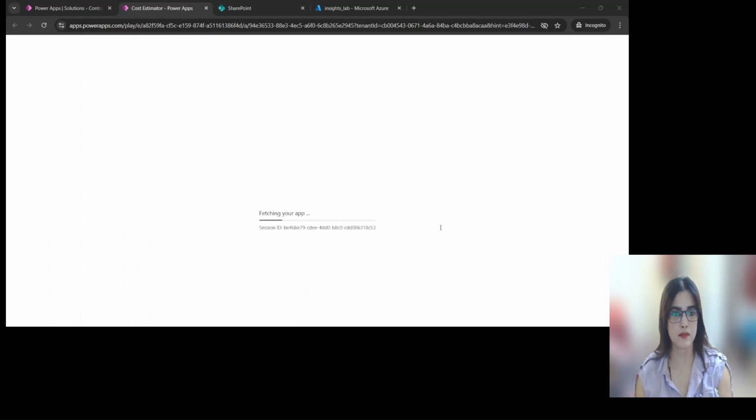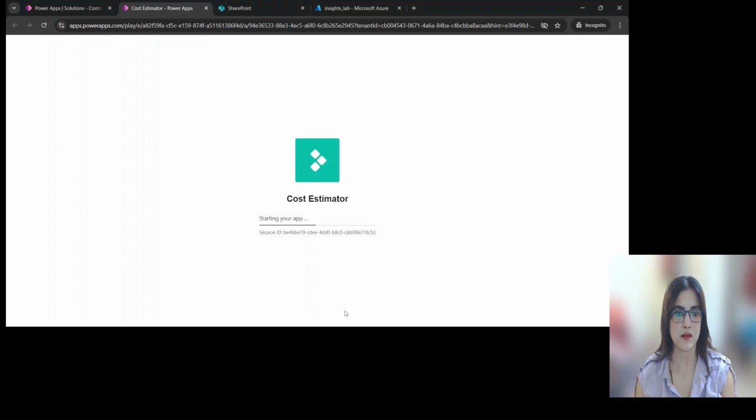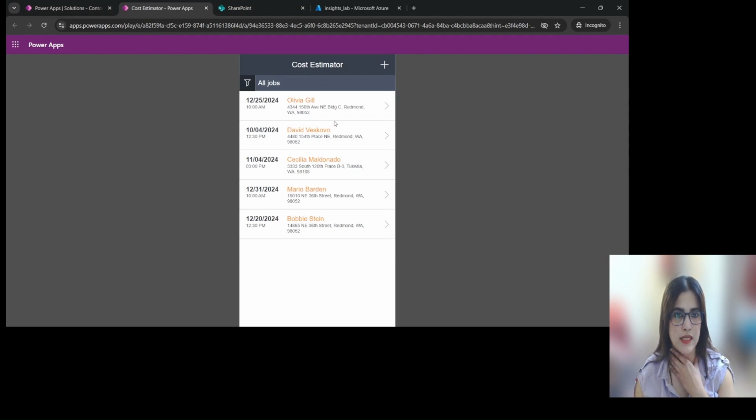Click on the play button. Okay, so now you can see the data is loaded properly.